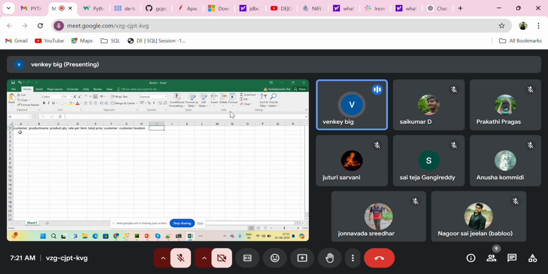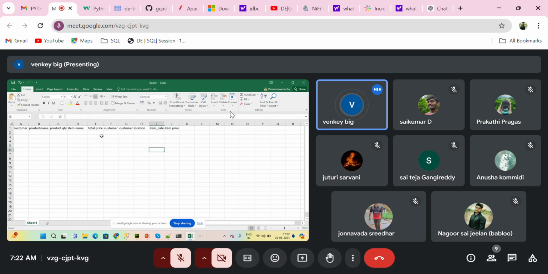Assume this is my table. If we consider one simple retail data model, you have customer name, product name, product quantity, rate per item, for example rate per kg, and we can say item name, item category, per item price.